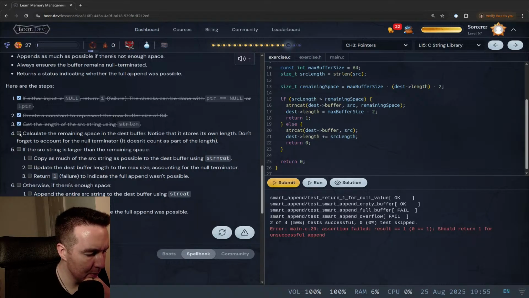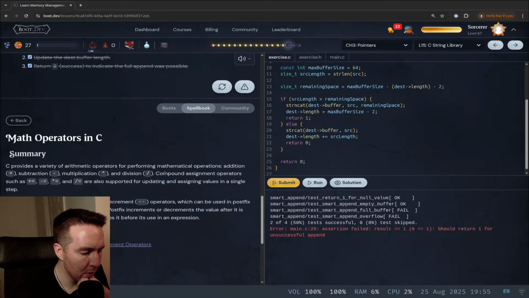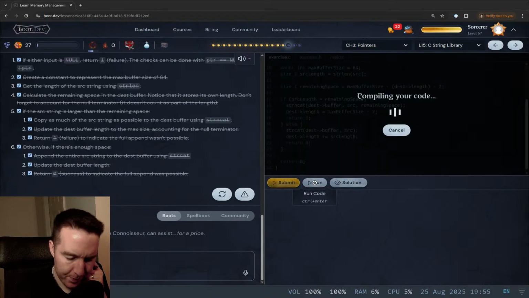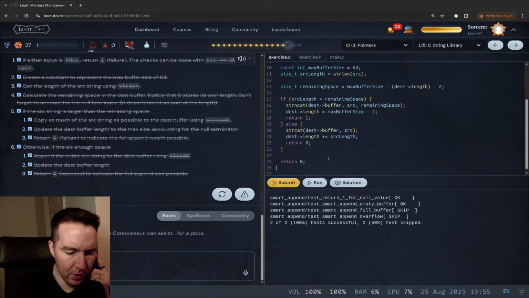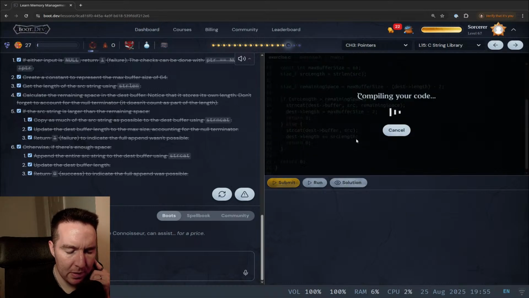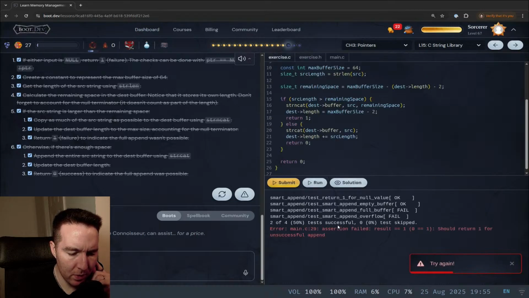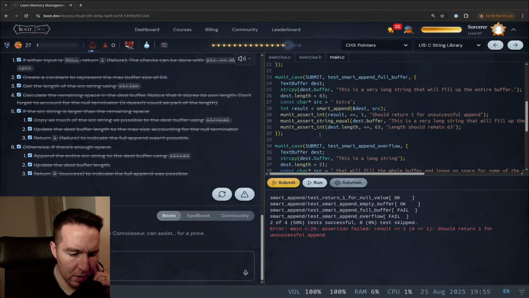Hmm. What's up with this one? It's all happy and fine here. Two out of four. Main C29. Here. Submit. Test max buffer.